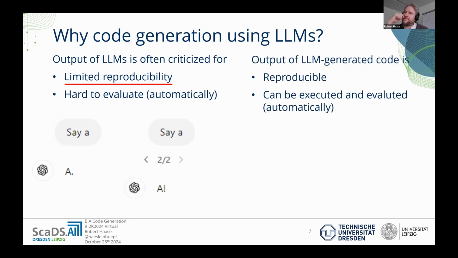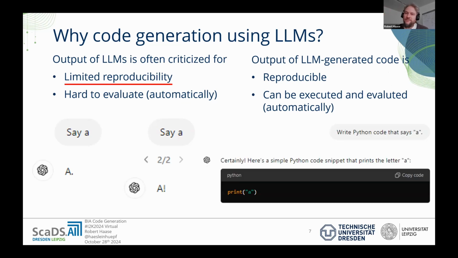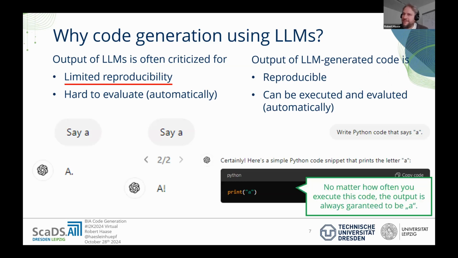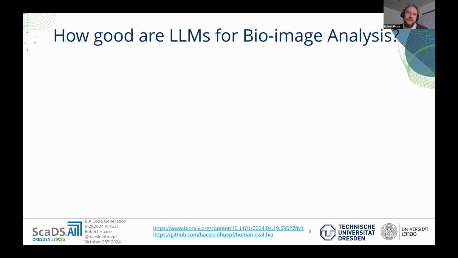But if you ask a large language model to generate code, and then you keep this code, you do not ask again for the same code. You keep this code. You manipulate it, maybe you modify it a little bit so that it really fits your needs. You will then have code like this. And this code is guaranteed to always output A and not a dot or an exclamation mark behind, because this is reproducible, deterministic, as we say in computer science, code, which will always do the same. So from my perspective, this is the big opportunity language models offer us in the context of code generation, that we circumvent the reproducibility issue, because we will just reuse the code and not ask the language model again for that.